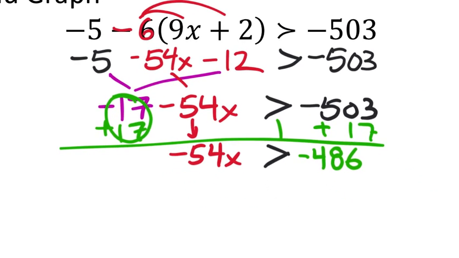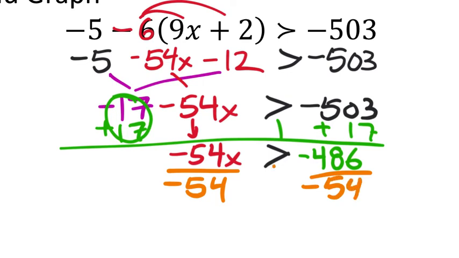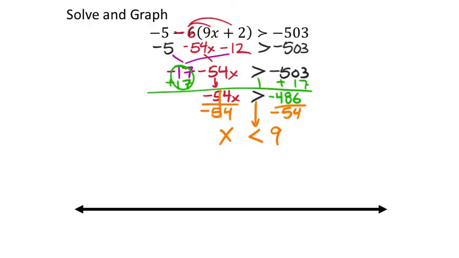Now the last step here for my inequality is to divide both sides by the coefficient of x, which is negative 54. And the negative part of this is going to flip that inequality there, okay? So that becomes a 1x, which is good. x is less than, though, negative 486 divided by negative 54. On my calculator, it gives me 9. So that solves the inequality, but remember, it's that last step that's a little bit different. When we divided both sides by the negative, it flipped the inequality. So now I'm ready to graph this thing.